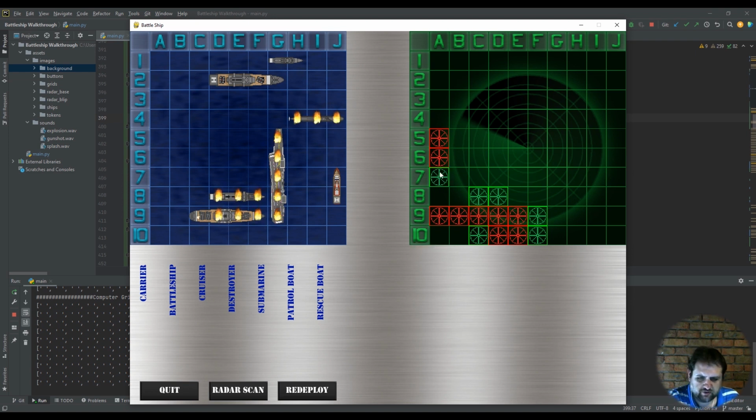As you can see, we're not faring too well against the computer player. I'm actually concerned I'm probably going to lose this round. It looks like we're going to lose.